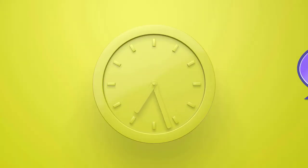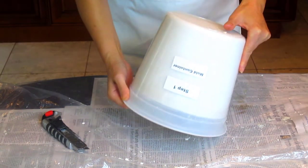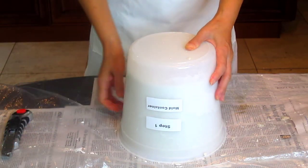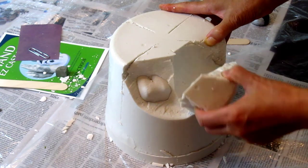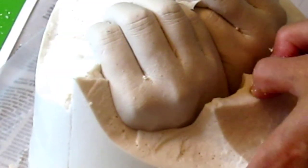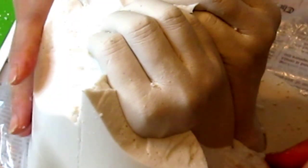Set aside the container in a place that it will not be disturbed. Keep it at room temperature and let it cure for at least 3 hours. After 3 hours your casting should be set enough to demold — check it for hardness before you begin. Turn the container upside down. Using a box cutter or sharp knife, slice down one side of the container and spread it apart so that the mold slides out onto your working surface. Keep the container to collect the mold material you will remove. Using a craft stick, carefully slice into the mold material about 1 to 2 inches at a time and slowly tear away the material. The casting is at its most delicate state — any fingers sticking up could easily be snapped off if you are too aggressive. Your approach must be with caution and care, like an anthropologist looking for fossils. The operative phrase is: take your time.